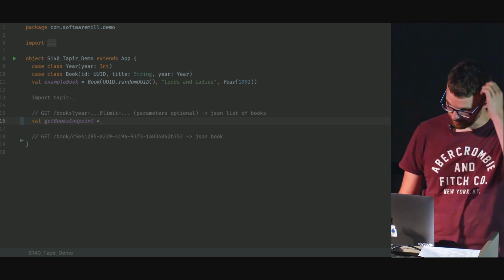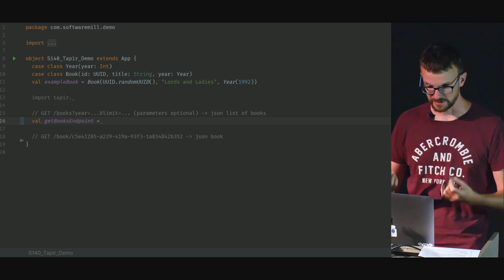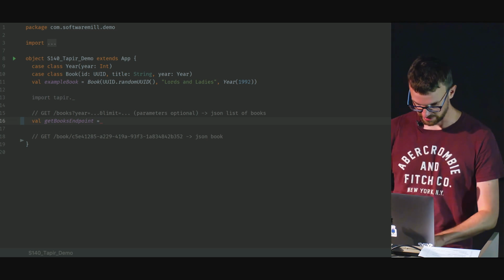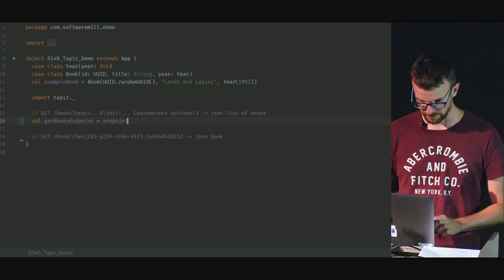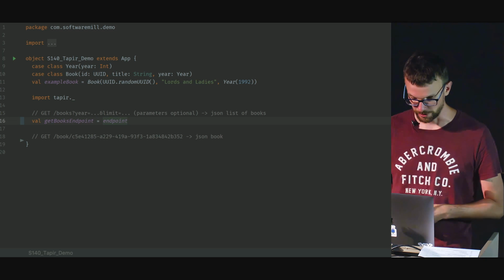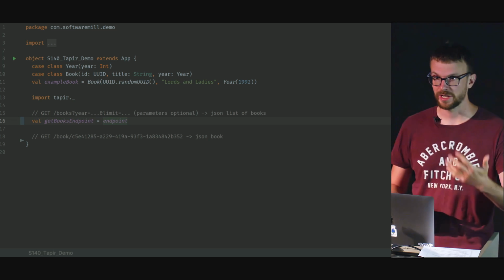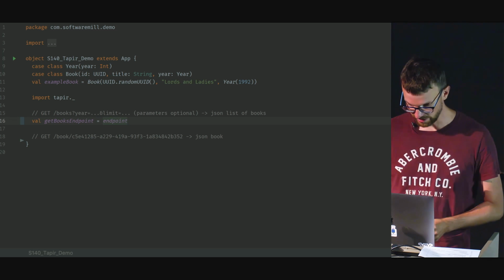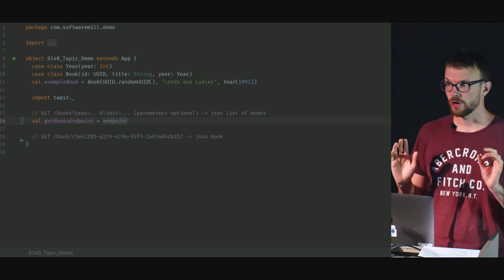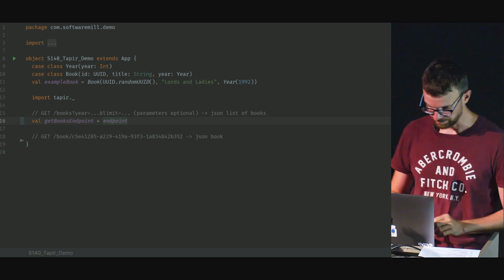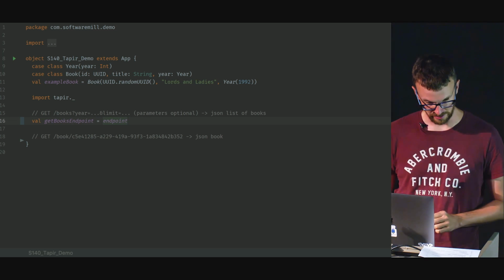So now, if you want to start defining an endpoint, we need some starting point, right? The starting point in Tapir is the endpoint value. It comes from the Tapir package, which we have just imported, and it's an empty endpoint. So now we will refine our description, gradually adding more and more detail, right? And at all times, we are only creating a description, so nothing else. It's just a pure description which will be stored in the value.